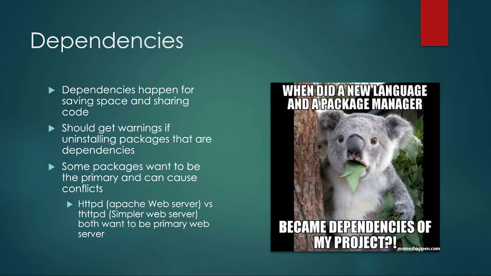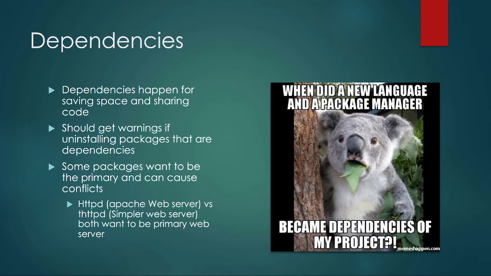We'll see this a lot for saving space. We might see it for sharing code. We might also see it because it's a little bit easier for a developer to be able to say, well, go make sure you have A, B, and C installed so that you can have closer to the same setup that they have, so that they have to deal with fewer variables.